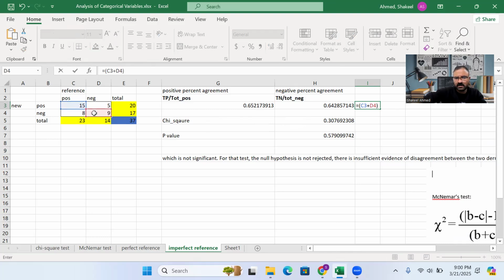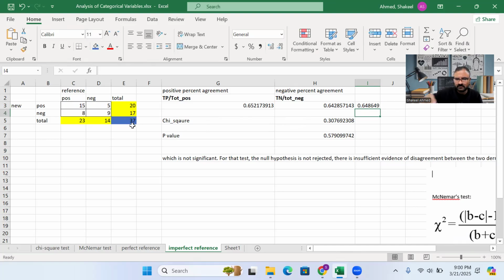Here we just call it agreement as we are comparing two different tests, but the two tests are not a perfect reference. Basically, we are just comparing a test to another test, not some gold standard test, which is perfectly established that the patient has the disease. So we are just comparing the two tests. So it might be this test is also giving some errors, and this test is also giving some errors.